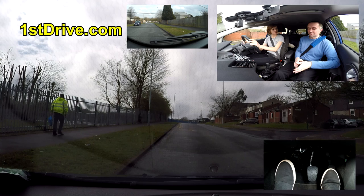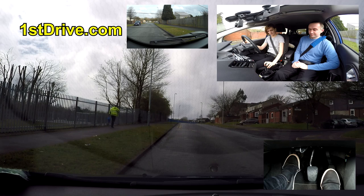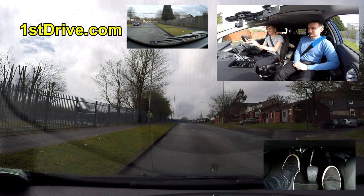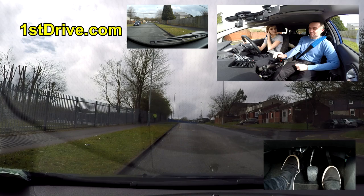So you go clutch down all the way. Okay, yep. Over into first gear. And then you do a little bit of gas, because you might know from before you need gas before the clutch. If you do the clutch on its own, it does work, but not so well. Okay. So that's good. But do you know about the rev counter? No, sorry. So the rev counter, that one on the left, it goes 1 to 6. Okay. So how many revs do you think you need when you move off?